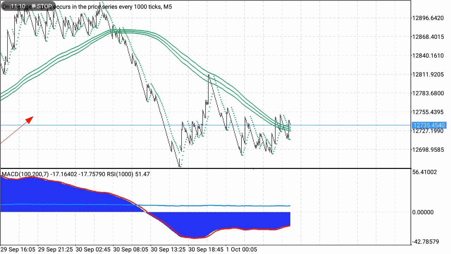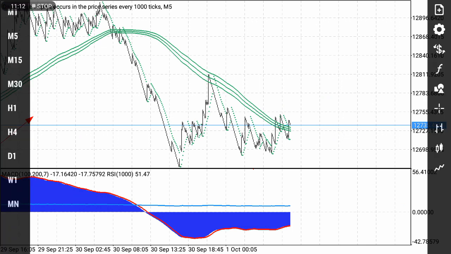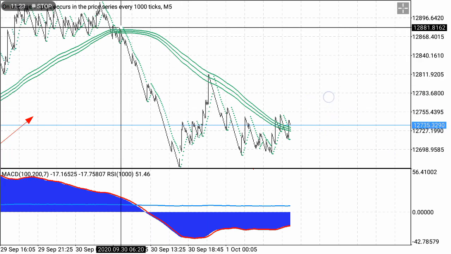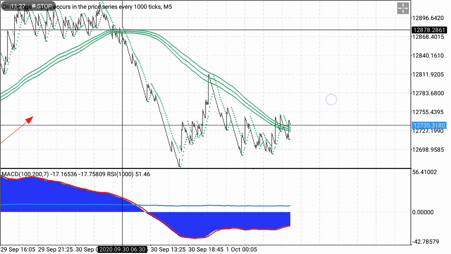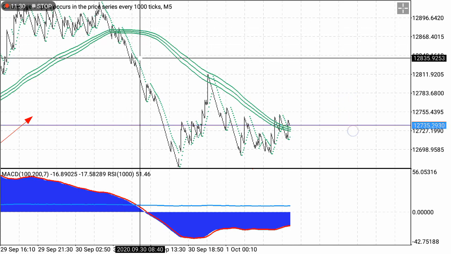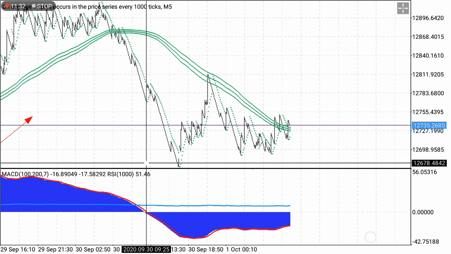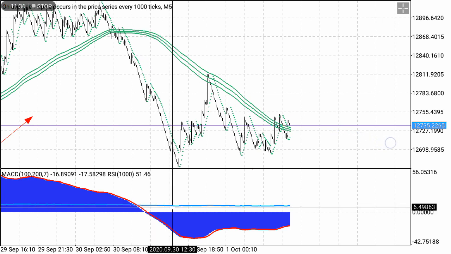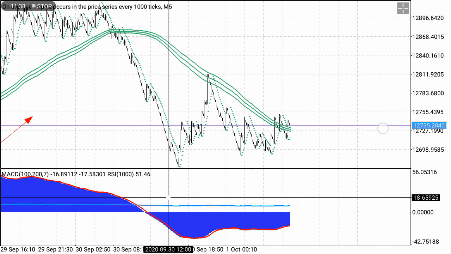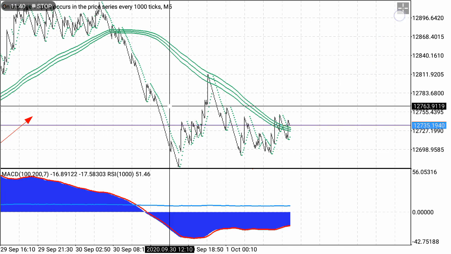For scalping M5, look here. Now it's showing that the market is continuously downside. Okay, guys, look at this point. It started going down. Parabolic SAR confirmation, Bollinger Band confirmation, and we confirm at this point. Look here, MACD also started going down. We need to go for a sell.